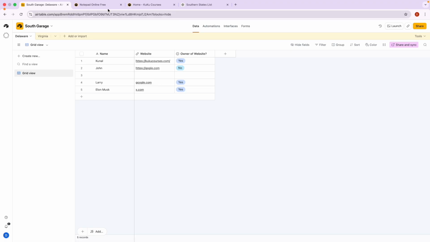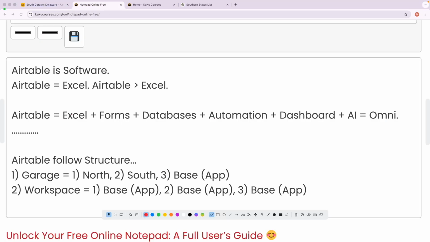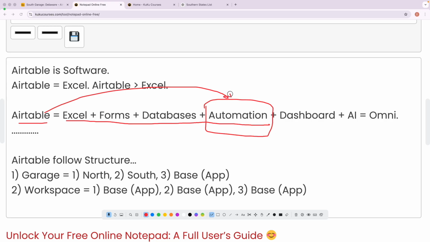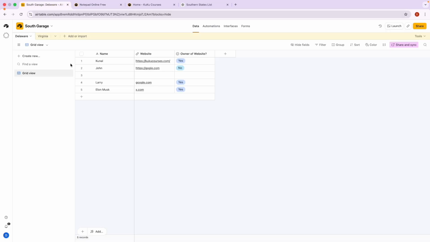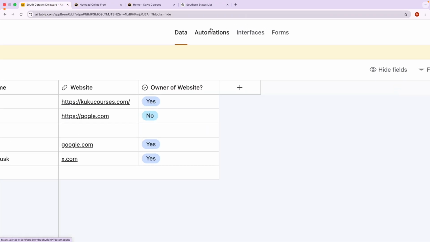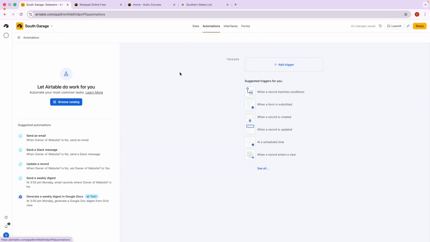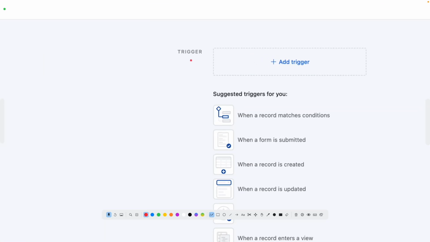Okay, now as we have discussed how Airtable is related to all this, we are now going to focus on the part of automation. So guys, Airtable has inbuilt automation functionality as well, which you can see right over here. Just go to your Airtable, and at the top you will see this automation option. Tap on it, and in the automation you are going to find two things. One is the trigger, which basically allows your automation to start. Whenever you want to start your automation, you have to set up the trigger.